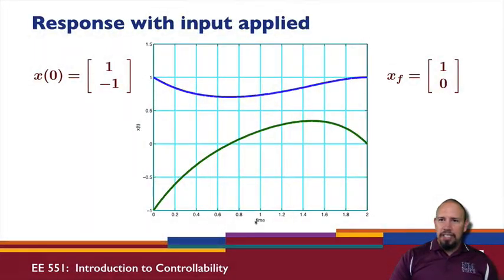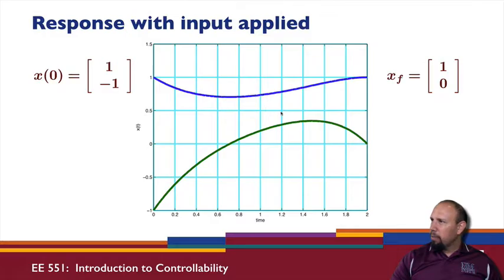So if I apply that to my system now, then I can show that I actually go from the initial state, here was the initial state, 1 and minus 1, 1 and minus 1, and I go to the final state, 1 and 0, 1 and 0. Okay, so my control signal pushes the differential equation so that it starts at this initial state and ends up at that final state. Okay, and it does some stuff in between, which you would expect. It doesn't just jump from here to there. It goes along some path.